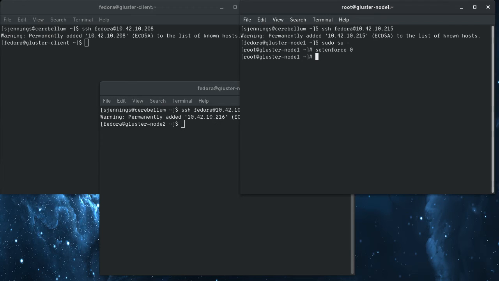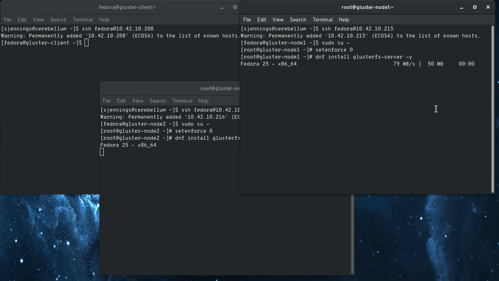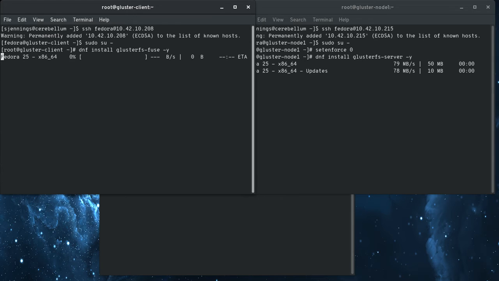And then I'm going to install the Gluster server software. I'm going to go ahead and catch this other one up at the same time because this can take a while. So I don't want to waste any more time than is required. But I do want to show every step. And I'll go ahead and start the installation of the Gluster client too. On the Gluster client, you'll need a package called glusterfs-fuse, and that is the user space file system driver for Gluster.